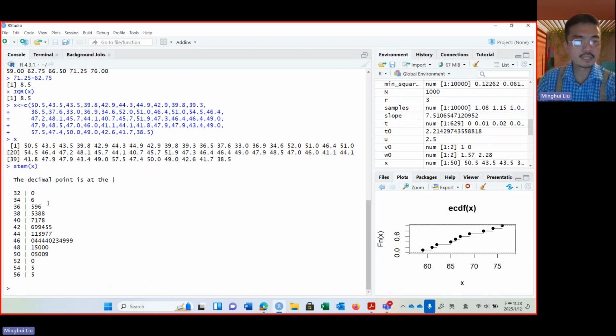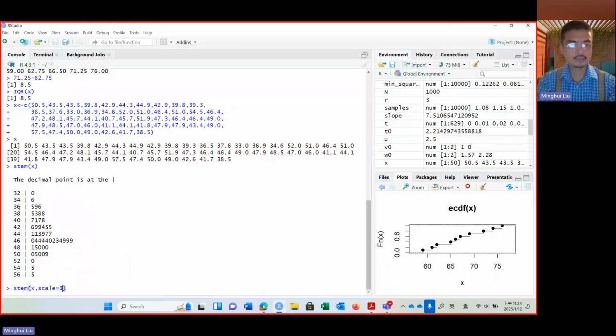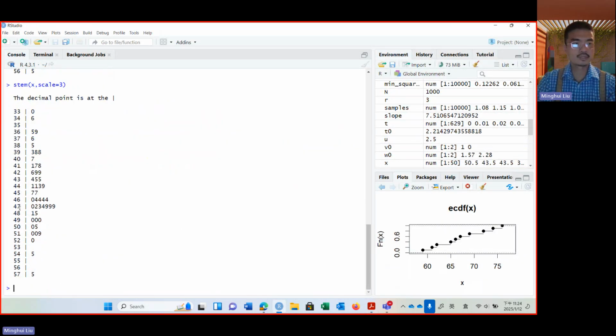Of course, this may not be exactly what you wanted, because you see how the stems are separated. It jumps from 32 to 34 and then to 36. This is not ideal. So one thing you can change is, instead of doing stem of x, you can also adjust the scale. Scale equals, you can try different numbers such as 3. If you choose scale equal to 3, this will give you a better result.